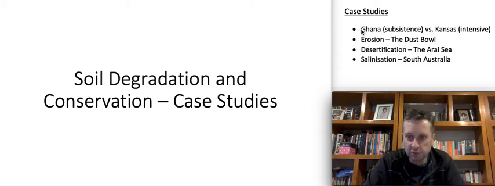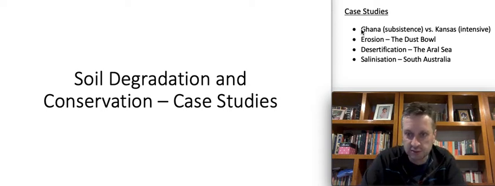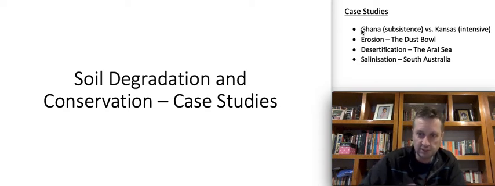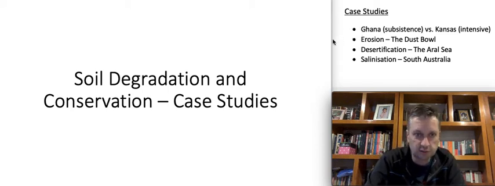And then finally we can look at an example of salinization, which also leads to a type of desertification. And we can look at South Australia, where that's become a huge problem at the moment. It extends from South Australia down into Tasmania. And I'll try and give you the reasons and the outcomes of that. Okay, so there's no need for me to look at the syllabus here. If you want to look at what the syllabus expects you to know, go back to the previous video, please, on topic 5.3 and take a look at that.